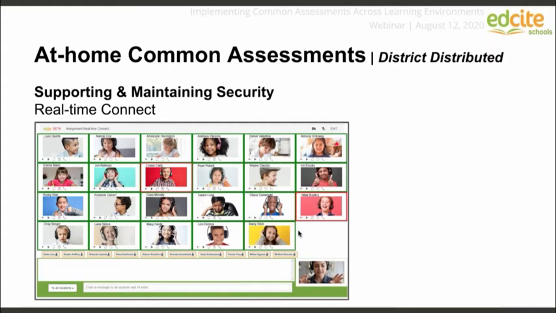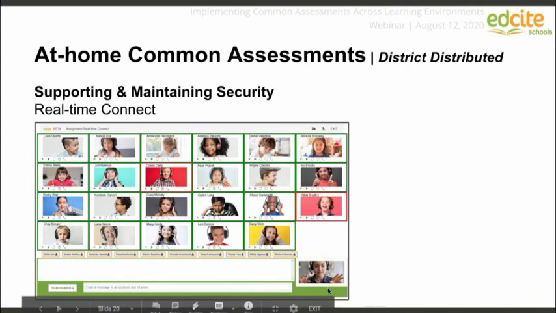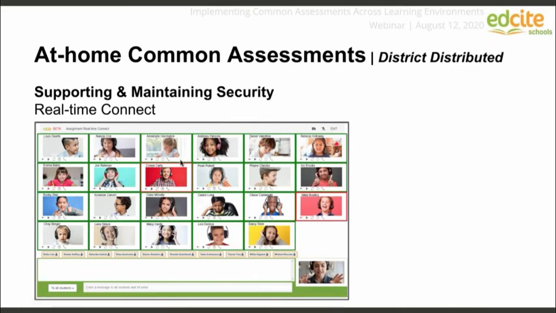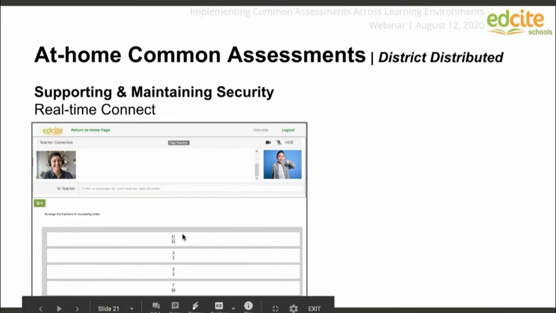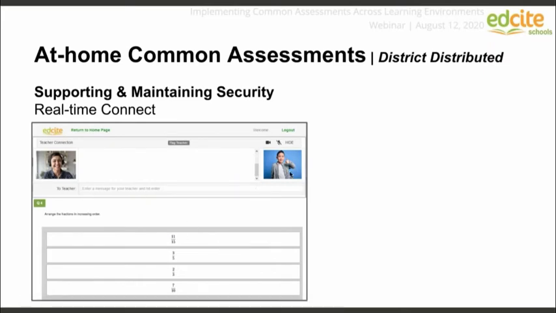So I could turn on RealTime Connect, and when I open up that connection, this is the teacher here in the bottom corner, and they can see all of their students. And so what's cool is that I, as the teacher, can see and support all of my kids. I'm talking, they're all hearing me. But my students only see the content, the assessment that they're working on, and me, well, and themselves.